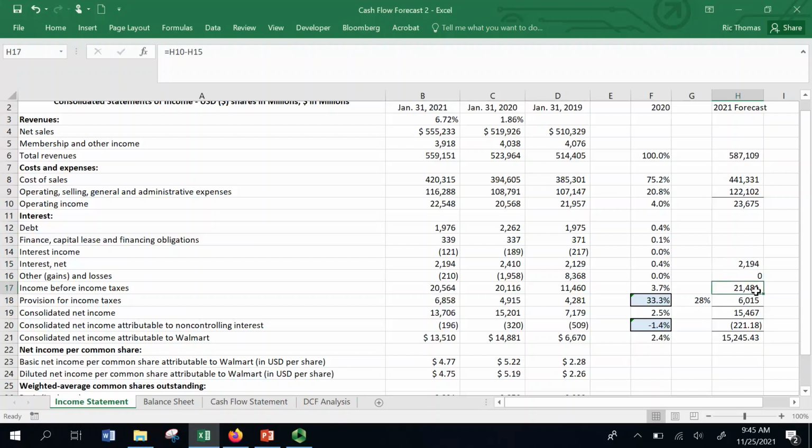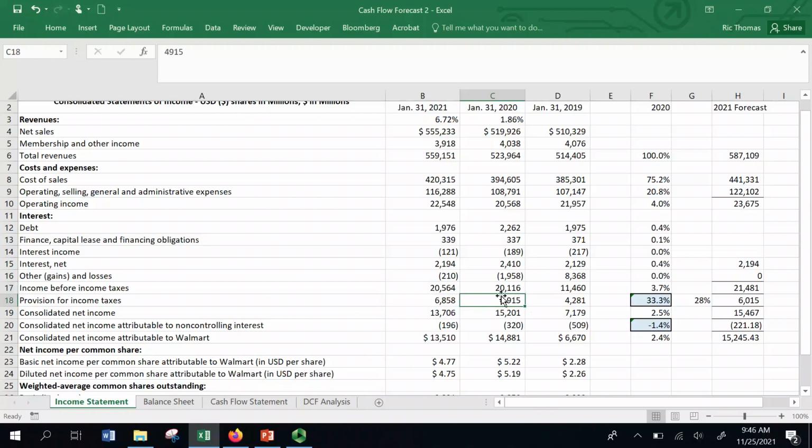So now I get income before income taxes, so that's just subtracting out this 2194 from 23,675. I get this, and then I need my income taxes. What am I going to pay in taxes? Well, interestingly enough, what I can do is use these ratios here. So last year, I think if I do this ratio here, it's some number like 33%. If I take 58 divided by 20,564, I believe that's around 33%. I believe this number is a much lower number. It might be something, call it around 24, 25%. This number here.